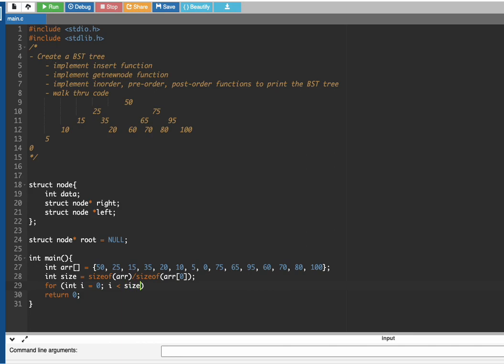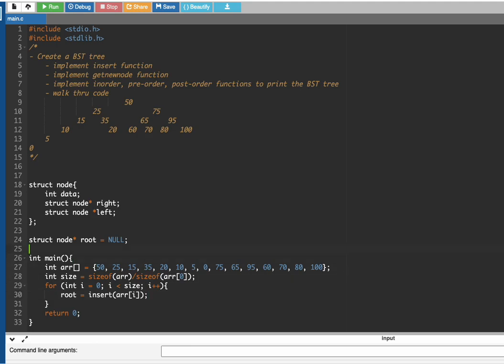Now here, i less than size, i plus plus, root equal to insert(arr[i]). So what this will do is iterate the array one by one and then insert into the binary search tree.